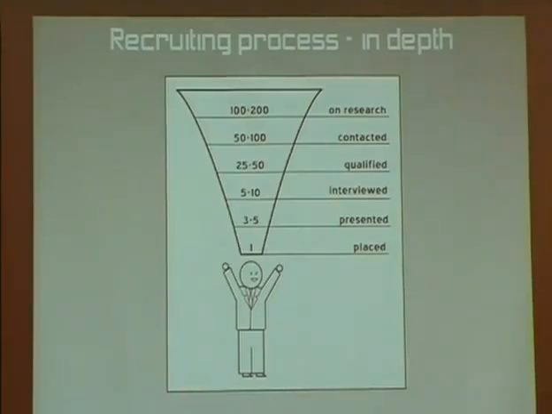And so this process has a number of steps that were listed linearly, but at any point you might have to go backwards in the process. Let's say at some point in the funnel you narrow down the field to zero or to a number that's too small to be useful, you may have to go backwards through the process and generate more names. So it can be iterative. Okay, so that's the overview of the recruiting process.